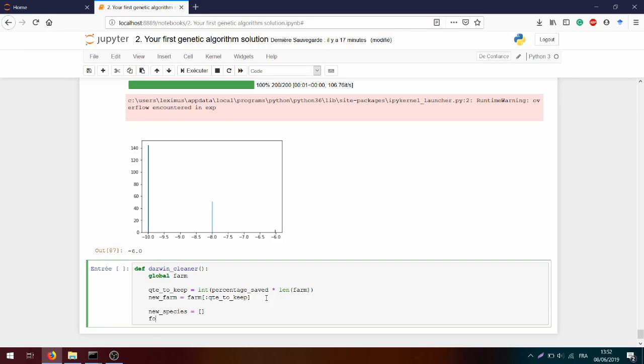And for e in range of len of farm minus quantity to keep, because I want to keep a farm size of only 200 members, I will take the father snake that will next create a new snake, my father snake dot mutate. For my father snake, I could simply take the first one, the best one, and take him as the breeder for the whole new generation.